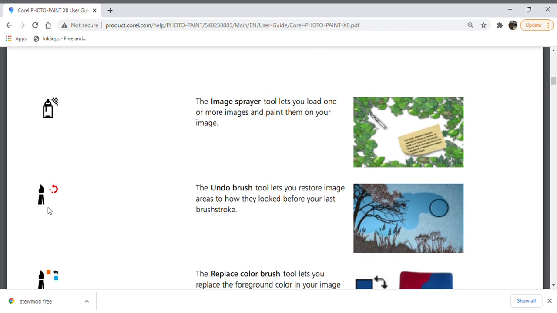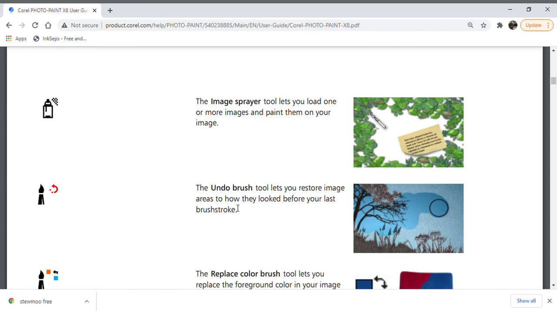The undo brush. Look at it again, the brush with the red undo icon next to it. It is called the undo brush tool. It lets you restore image areas to how they looked before your last brush stroke.